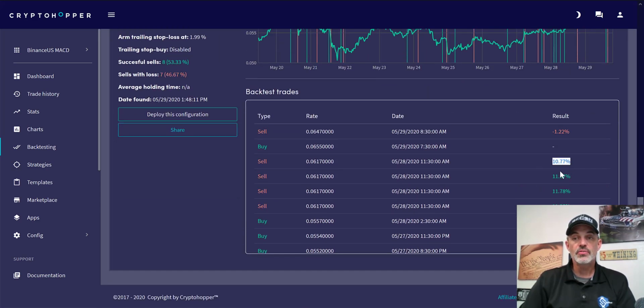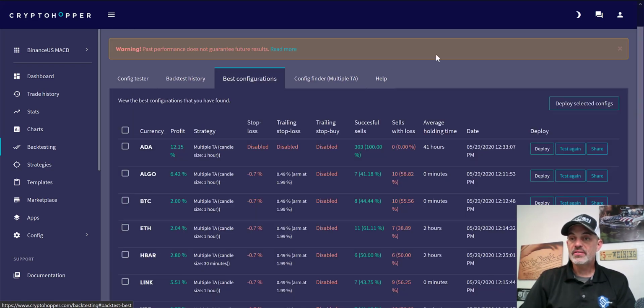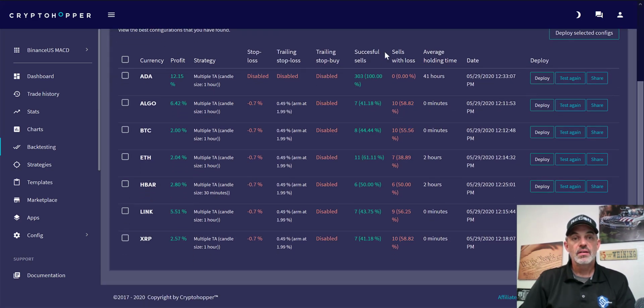There's some pretty decent sized wins in here as well, and that's because of a trailing stop loss. And when we go back to the configuration, you'll see how that will actually let this run as long as it doesn't move against us. And once it moves against us, it will sell us out. And we can go to best configurations, and we can see the different coins and how they performed under the different candle sizes.